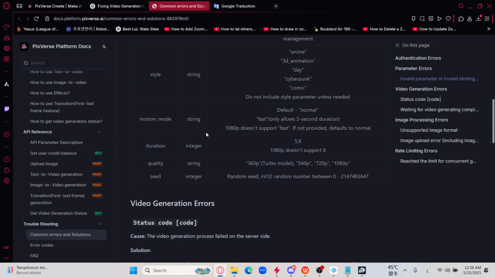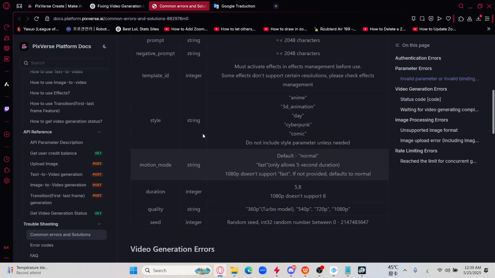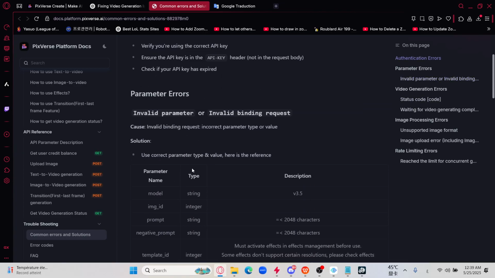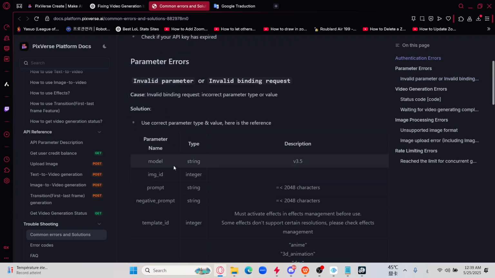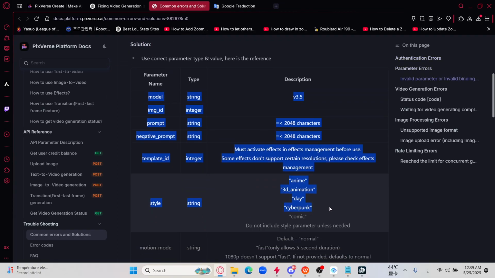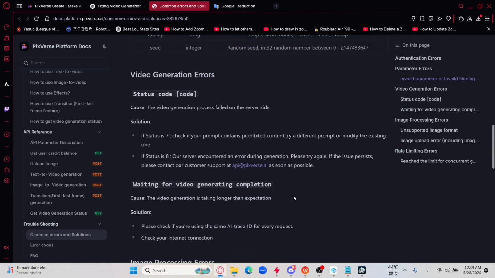I have a problem, and there is no solution right here. As I told you, there is a solution, but they are just telling you what you need to respect right here. The problem is more than that. I have the status code right here. So, what is the solution? There are two problems.